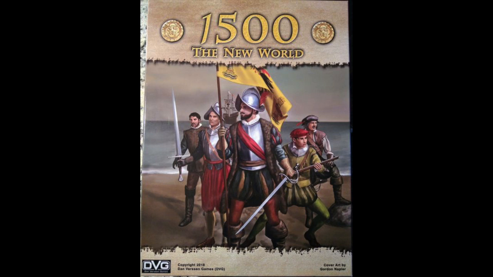Gimpy is also doing a review through of 1500 The New World, designed by Dan Verson. The artist is Gordon Napier, published by Dan Verson Games, DVG. Gimpy also has a video out on why he dropped Patreon.